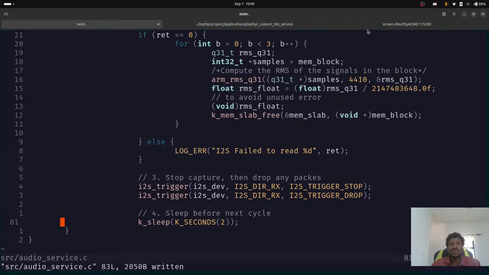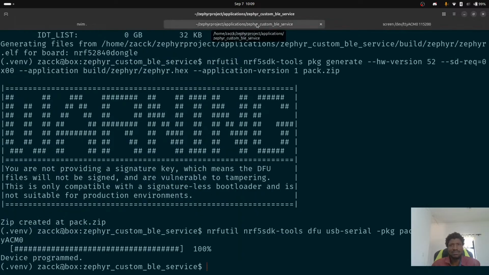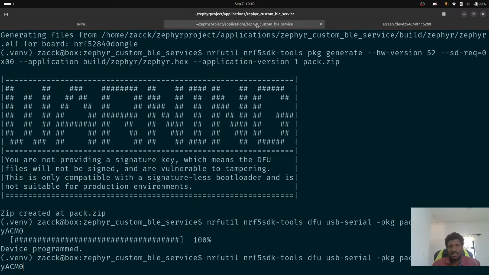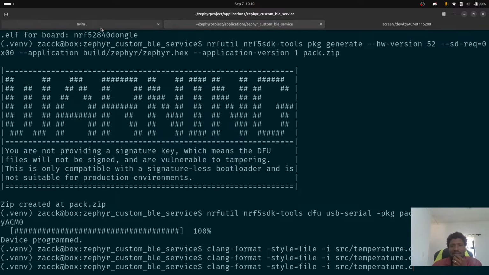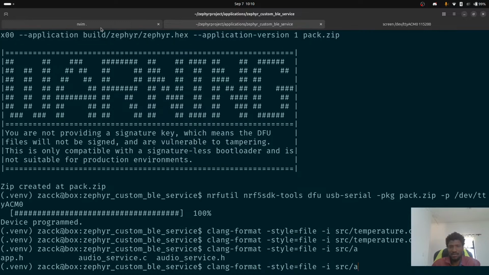And then I also kind of want to format these two files again so that we account for audio service, temperature.c, that's fine. Temperature service and audio service, audio.